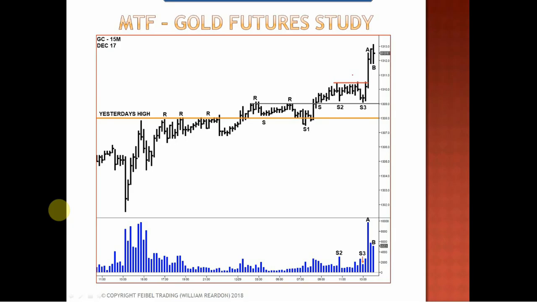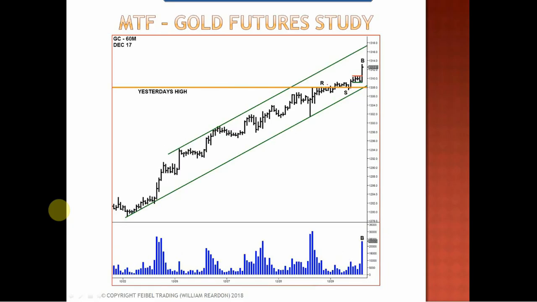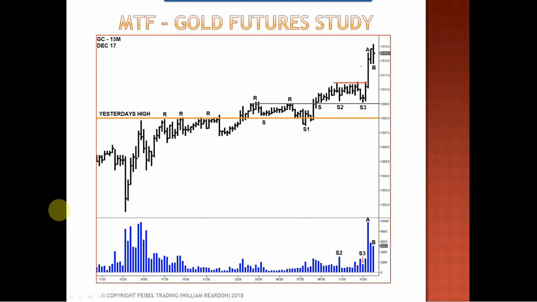Let's do a brief recap. Bump ahead here on the 60-minute, we hold at support. We push up, we hold a mini trading range, and then we get uber strength from B. Very good strong price action, telling us that higher prices are on the cards. Hinting at higher prices. Yet when we drill down to the 15-minute, wow.